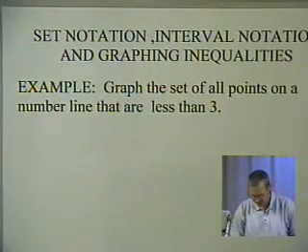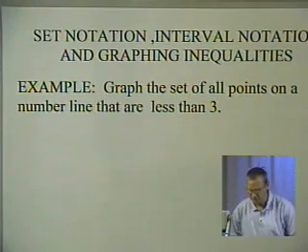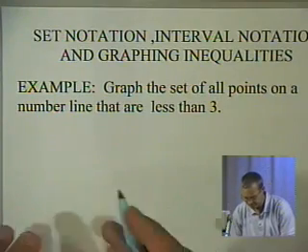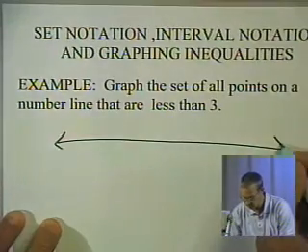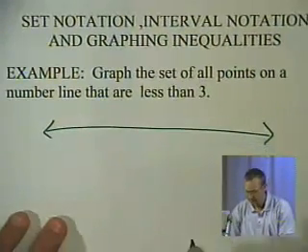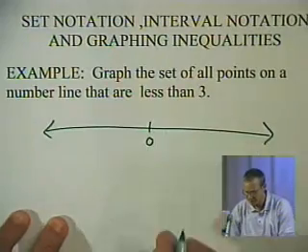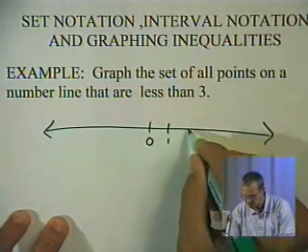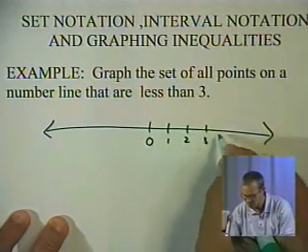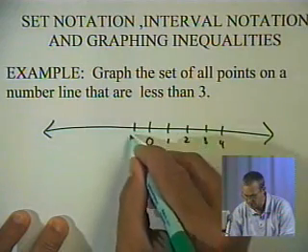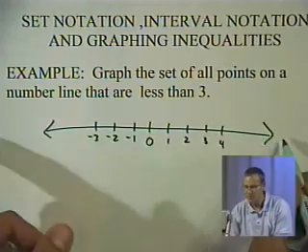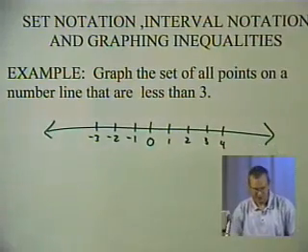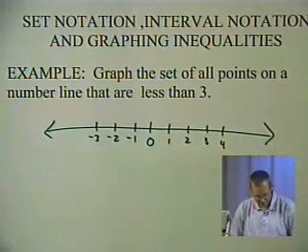So the first thing I need to do is to draw a number line. So let's go ahead and do that. I need a reference point, so I'll put a 0 here. Let's just go out a few. 1, 2, 3, 4. Maybe I'll go in the negative direction a couple points. Now these arrows out here represent that the number line goes on forever in either direction. So there's my number line.